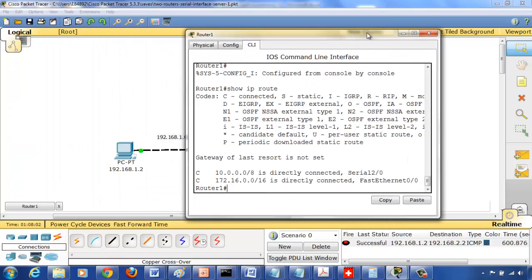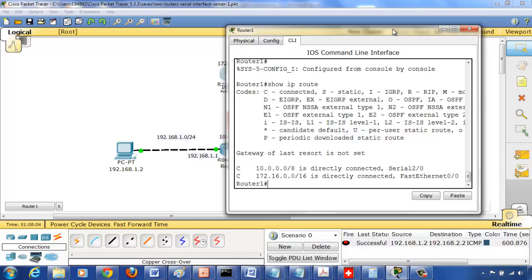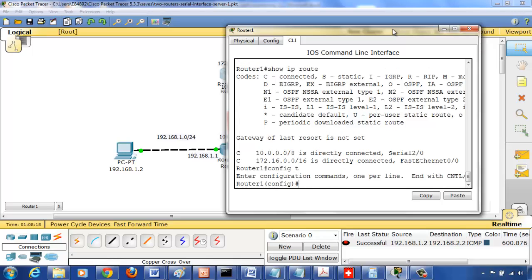So what we could do is we have to create an entry, right? So we could do that by getting into the configuration mode of this router R1 and get into that interface. Yeah, so we have to get into the interface.